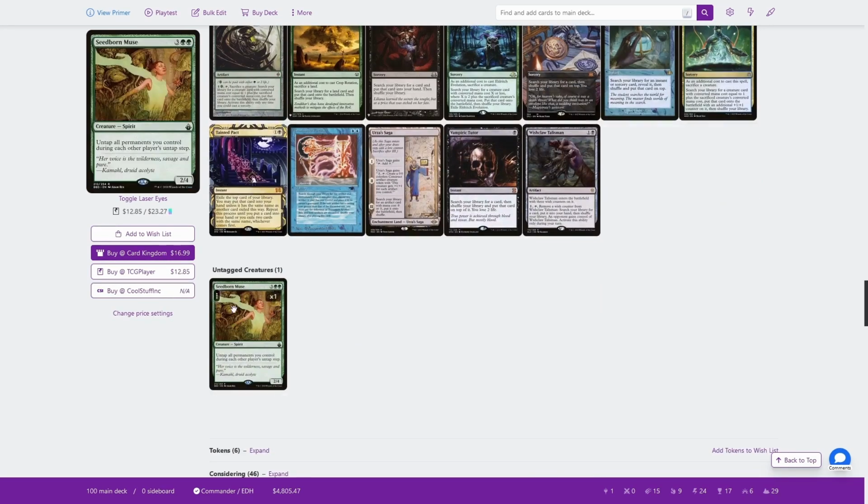And then Seedborn Muse, which is not really in any specific category, but it does allow us to untap our lands, Mana Dorks, and Mana Rocks during every other player's turn, which can be relevant for holding up counter spells, casting other things at instant speed, or activating Tasigur.